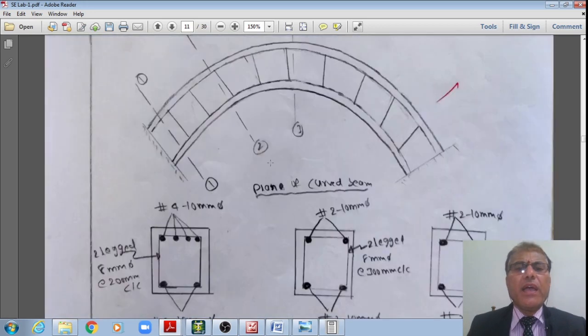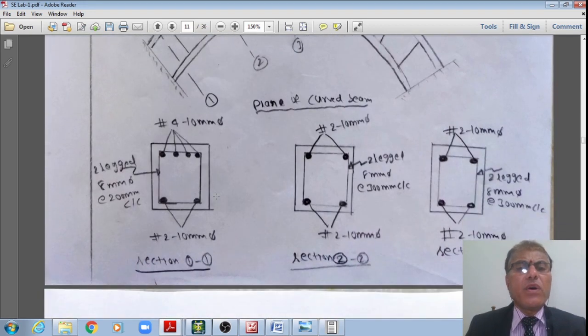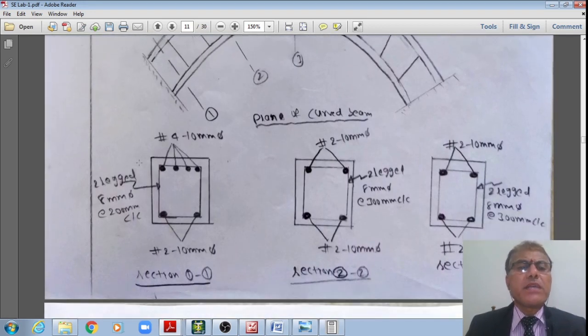Now I'll show like this, right? I'll just provide like this, right? Therefore that is how at the support, either you say 4 10 mm dia rods or the top rods, the 3 12 mm dia rods, just now we have seen, right? Even this design we have seen just now, right? 8 mm dia 2 legged stirrups at 200 mm center to center, this stirrups design, student, right?